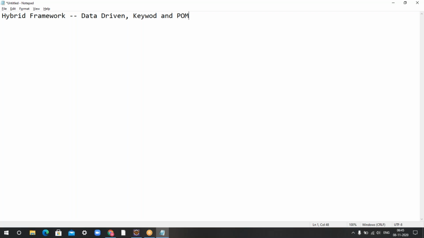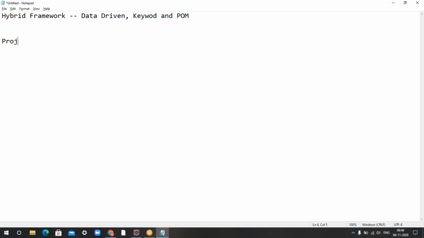So we are taking all the good features from each and every framework and we are developing a framework. If you are doing it in whatever the way you like, that is called a hybrid framework. Basically, I'm trying to get all the good features of each and every framework and developing one framework that is called hybrid framework.